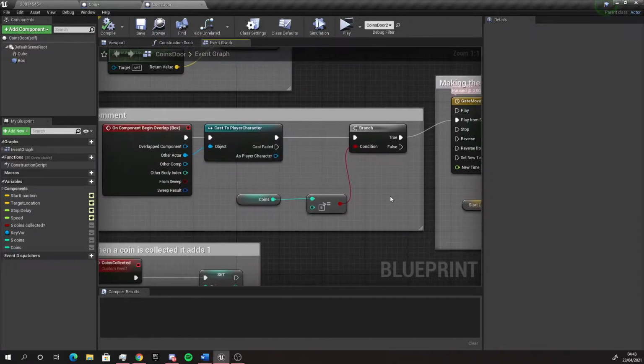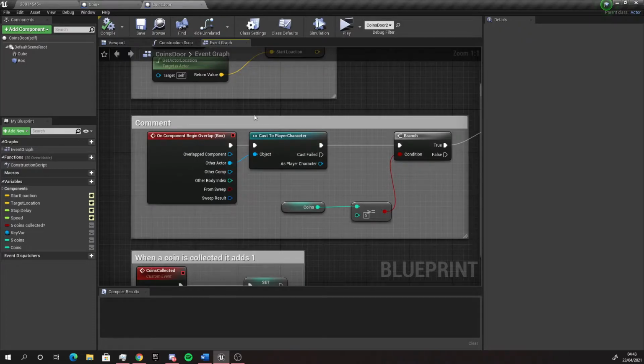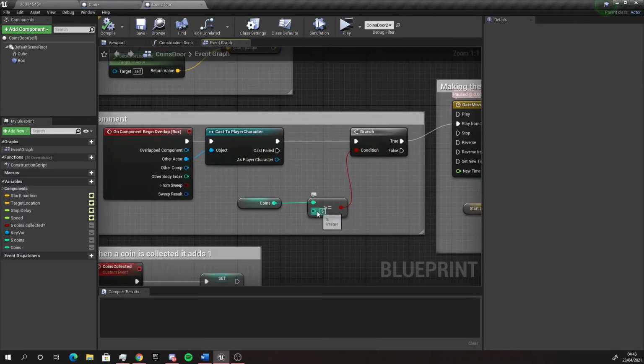And before that, if Deke overlaps with the gate, the door, whatever is being used, it checks if Deke has more than or equal to 5 coins. And I remember Brad told me it's best to use more than or equal to rather than equal to, because you could accidentally pick up 6 and then it won't work.